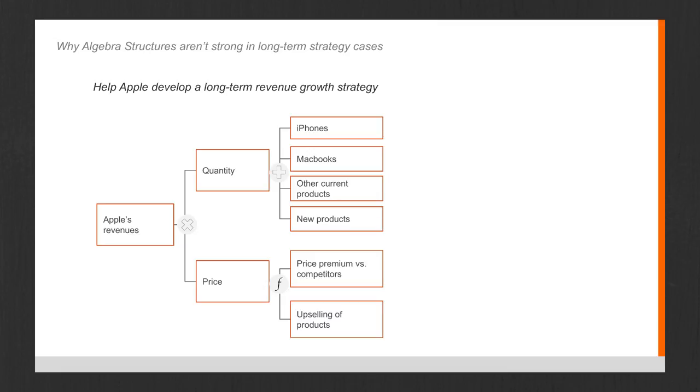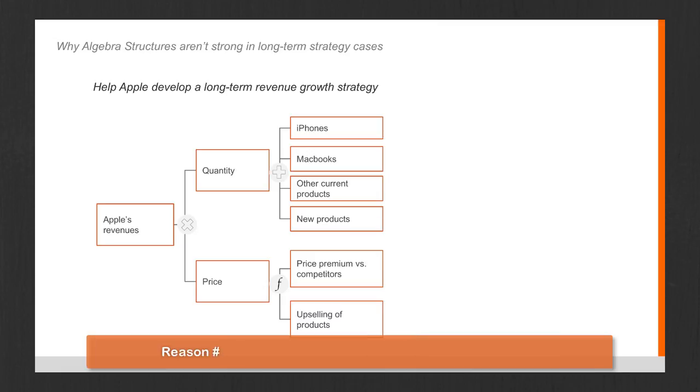So I tried to do my best math equation to describe Apple's long-term revenue, just to be fair in my argument. So I've done some stuff that most candidates wouldn't. For example, to break down the price component conceptually to think of new products. Now, here's the reason why this framework isn't really good to solve this case. The first reason why using a quantitative framework limits you is that you can't put reliable numbers into the buckets.